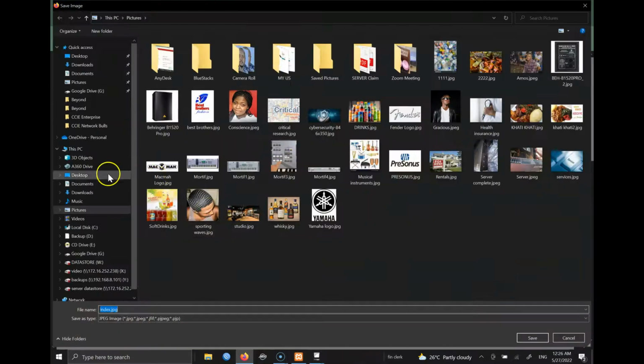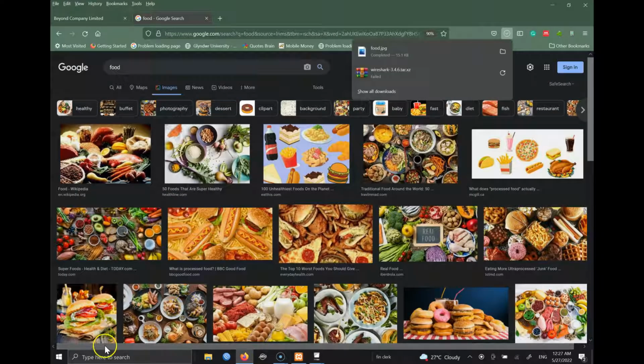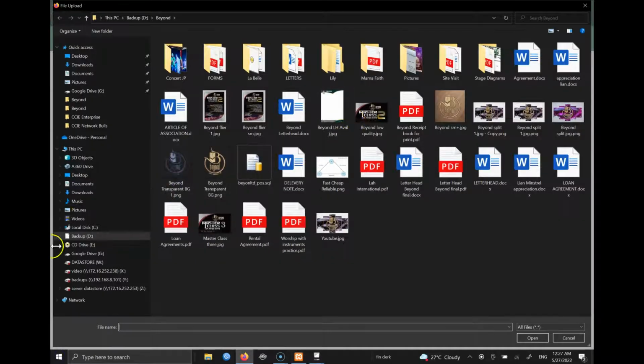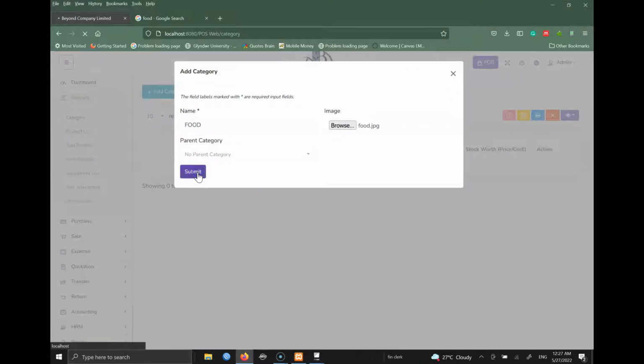Save image. I'll save the image here as food.jpg. So you can go to your images and you look for food. See, this is the image, and you submit.